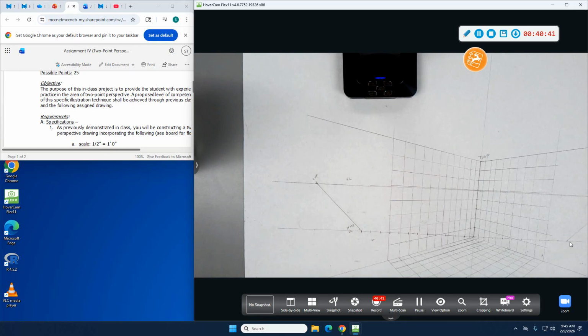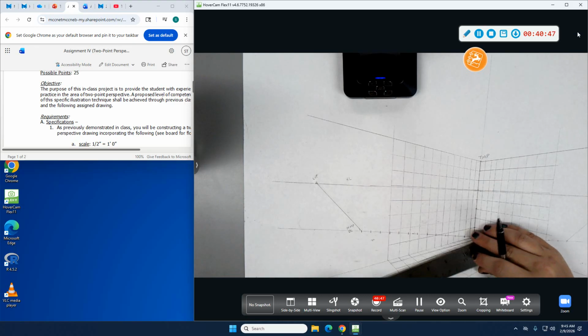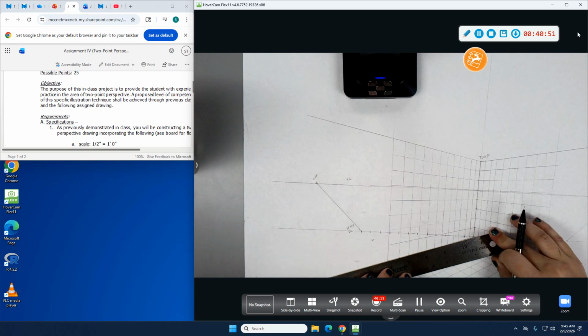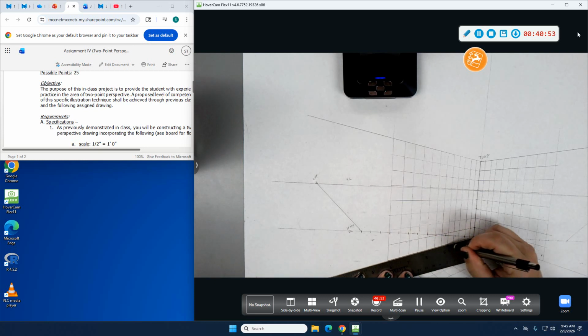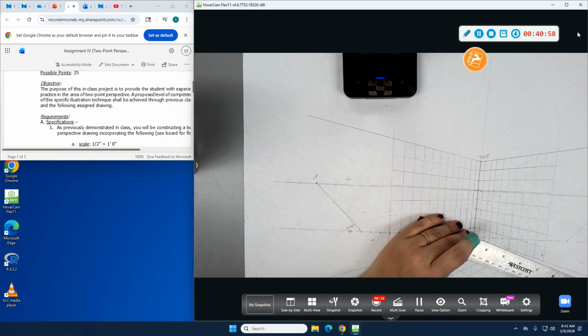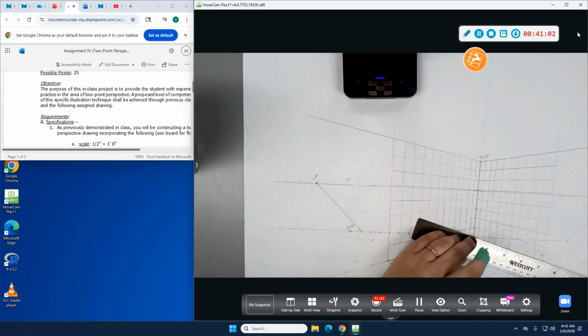So now we have this wall here and this wall here. If I want to make sure that I can really tell the difference between where my floor starts and my wall starts, I can come in and give this just a little bit of a darker line.